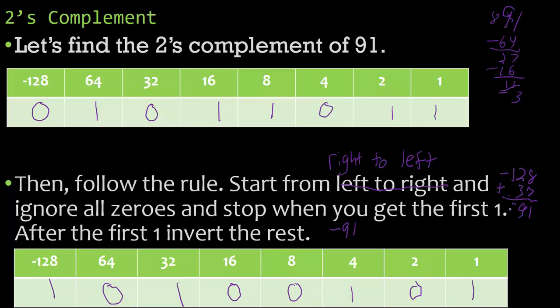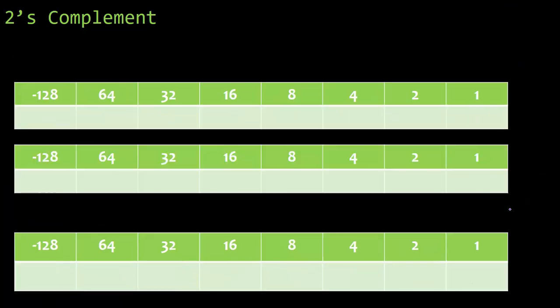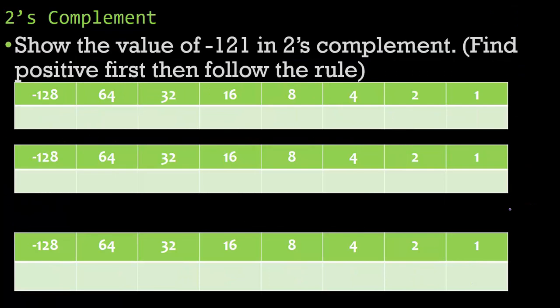You can check your answers with these, but if you find the positive value, you can invert it. If you're given the negative value, invert it. Okay, so let's take a look at these 2's complement. Show the value of negative 121 in 2's complement. Find positive first, then follow the rule.